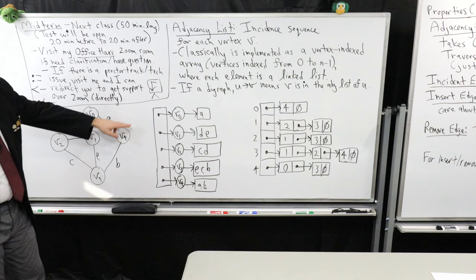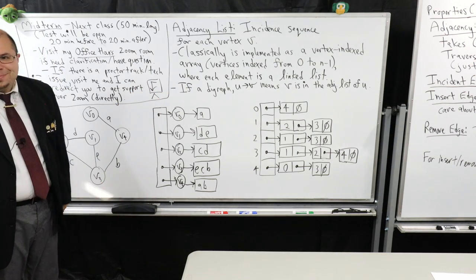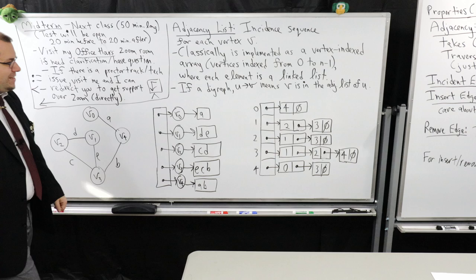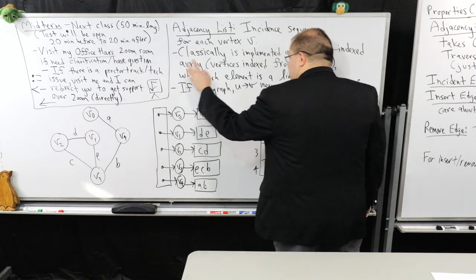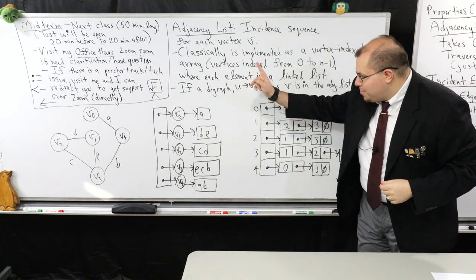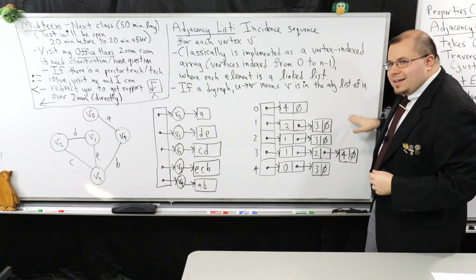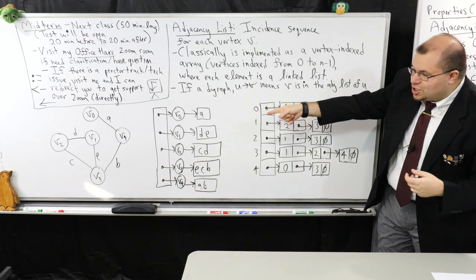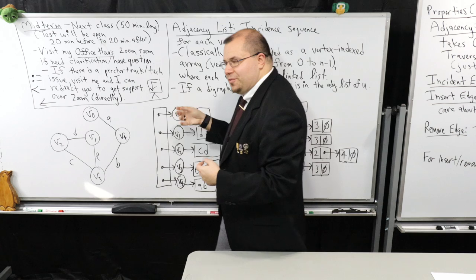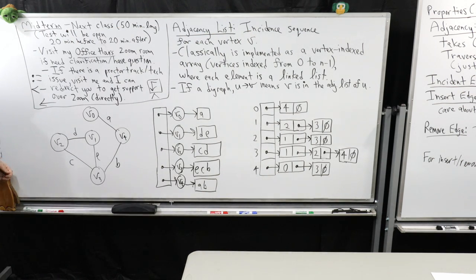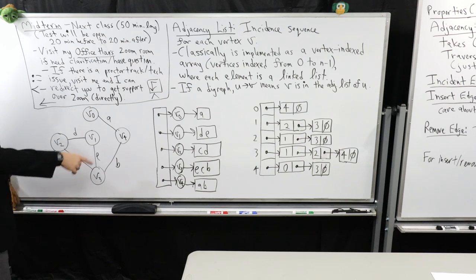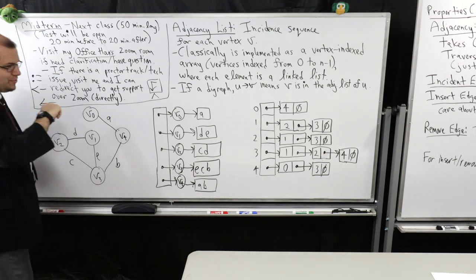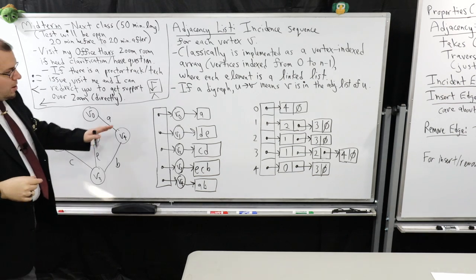For example, you can make this an array if you wanted to. You could make it a hash table if you really wanted to. You could do all sorts of fun things with this. You can switch and swap all the data structures you'd like for the primary part and the secondary part. But classically, I usually like to work with this one. That's at least the one I prefer, but this is a much more generalized structure. So if you want to have a graph and you don't necessarily want to index them all like this, you may have some hash function that allows you to access the references for each one. But I want to focus primarily on this one over here.